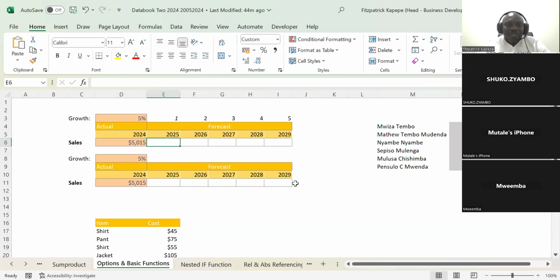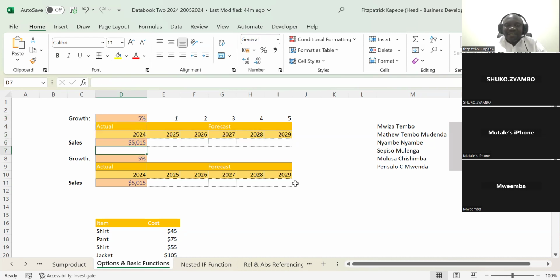So now we have the actual sales in 2024, and we want to forecast up to 2029. Based on the analysis, we have discovered that the CAGR, that is compounded annual growth rate, is 5%. And this is from analysis. It's just like the population of Zambia. The population of Zambia is around 2.88% on an annual basis. So you're able to project the population by 2030, 2040, 2038, just using that number.